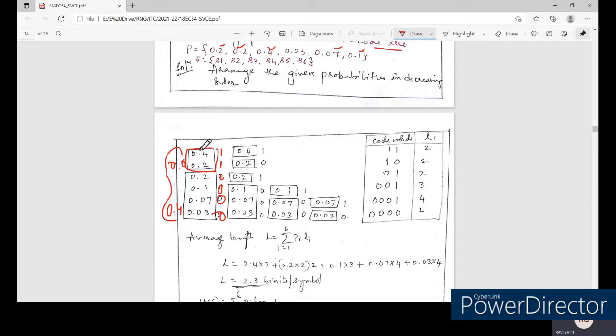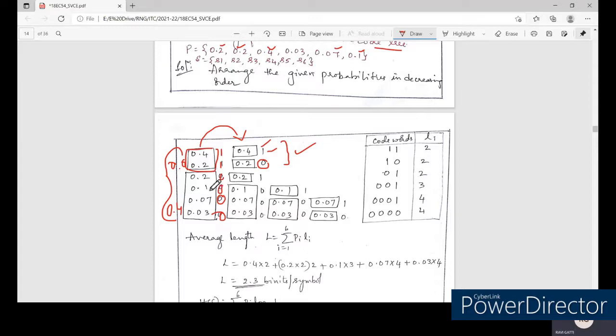There are two symbols in the top group, right? So now again I can do the division. Since there are only two symbols, one symbol I will give to 0.4 and the other I will give to 0.2. For the first group I will assign the value 1, and for the second group I will assign the value 0. So the top division is over, and no further division is possible.